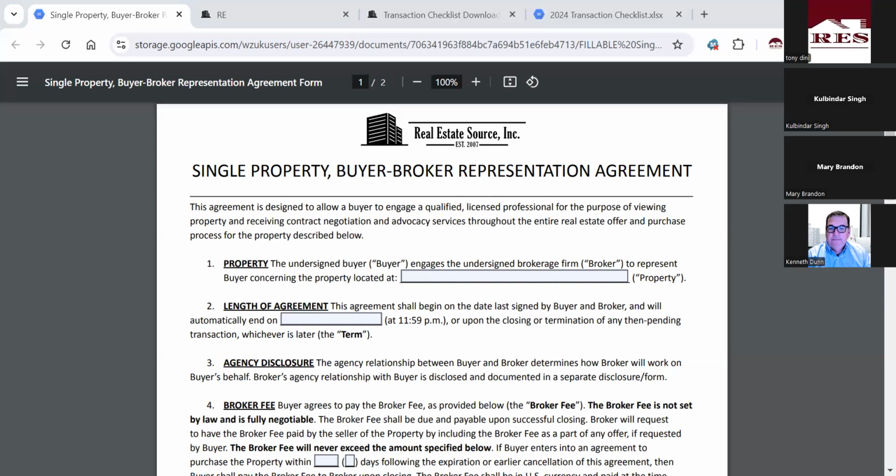Yes, if a buyer is not willing to sign a representation agreement with you at first, at an open house or at a buyer presentation, you will be wasting your time explaining and educating them about the process and why they need to sign this. They may not like it, not sign it with you, take everything you gave them and go to some other agent and sign it. But that is not something you need an agreement to discuss. So that's the conversation that needs to be had.